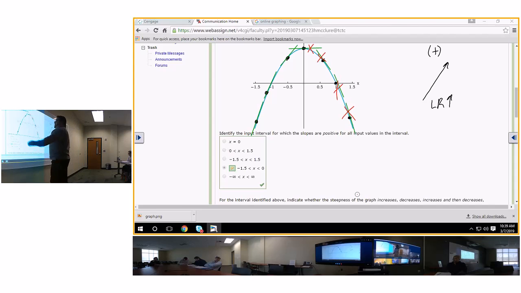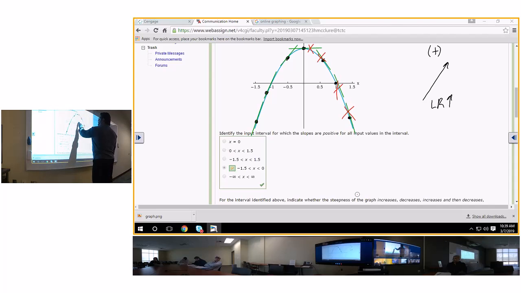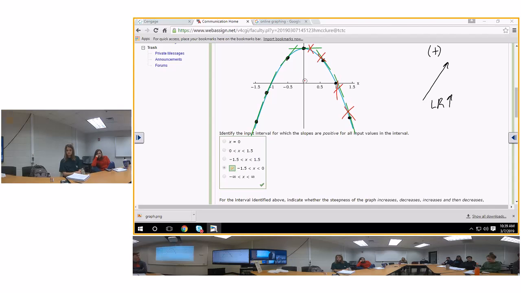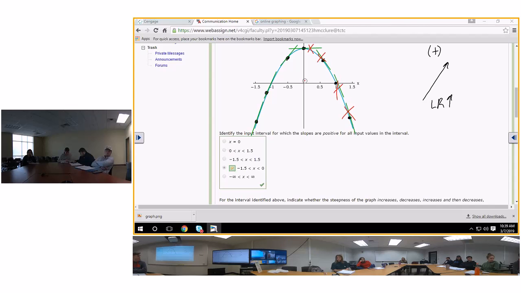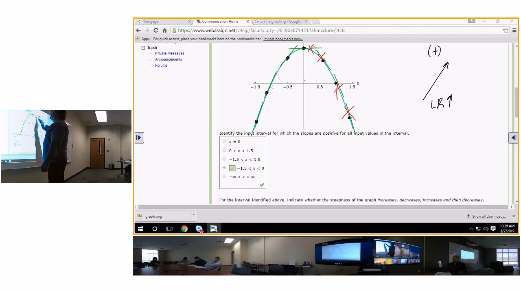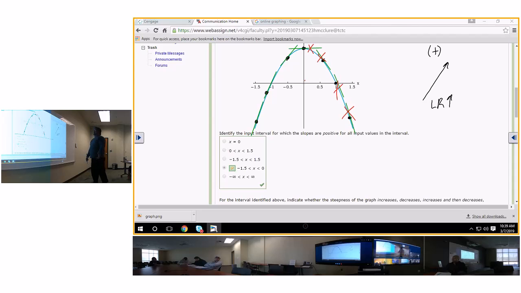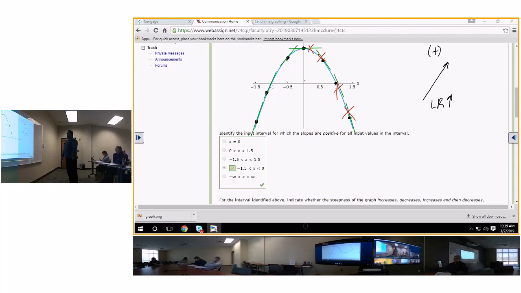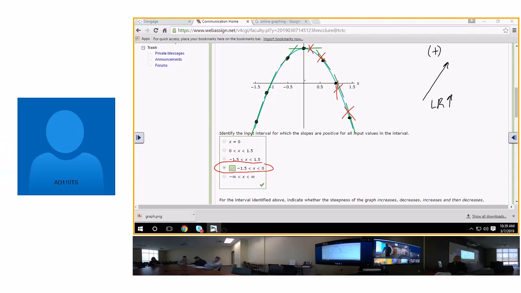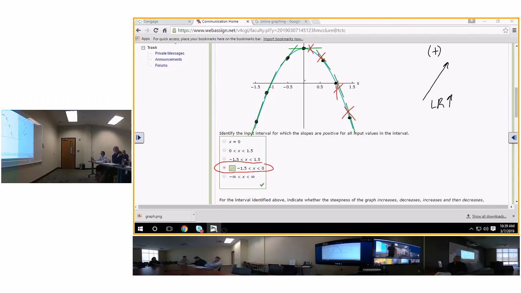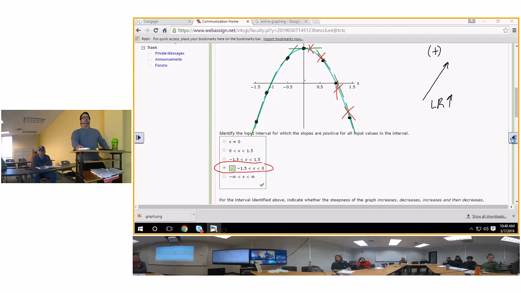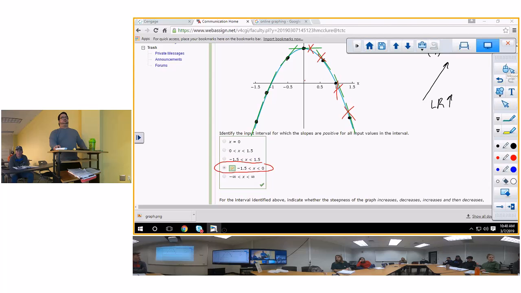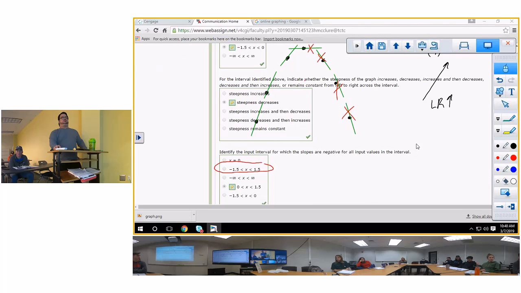So your domain for your positive slopes is negative 1.5 to what? 0. Do you include 0? No, because 0 is a horizontal line. It's the vertex. So you do not include 0. Really, you don't include 1.5, but you can, but they're not included because you don't have any inclusion on any of these. So the only answer is what? That one. And in this section, that's what they're wanting you to do. They're wanting you to put slopes or tangent lines on all these curves just to bring home the secant to the tangent, just like I did with y'all with the limit theory and walking to the what? The wall, half of a step.